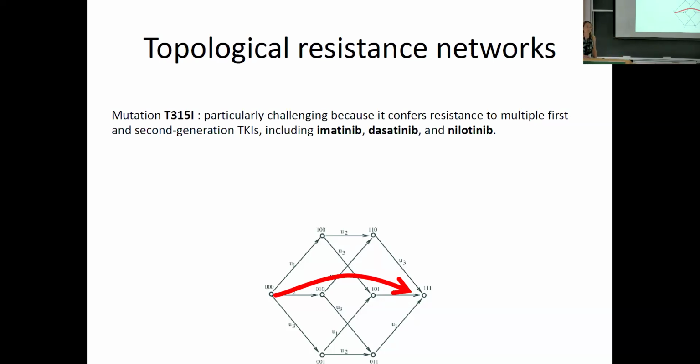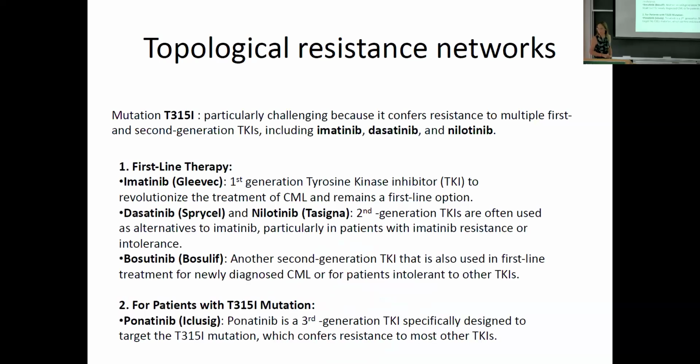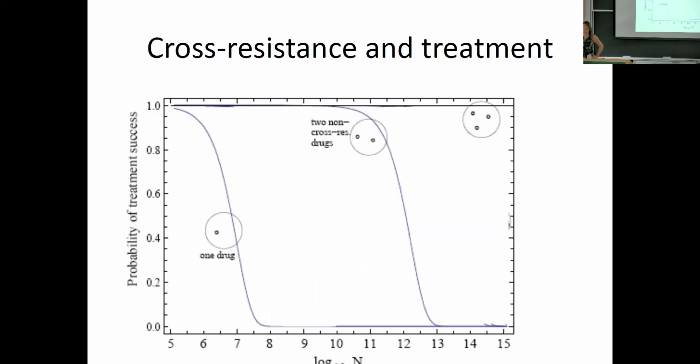I'm lucky to have met a person who participated in the development of the new drug called ponatinib. And that was specifically created to fight such mutations. So for years, this was the biggest unsolved problem, and now they developed this drug. These days, the first-line therapy is always imatinib. This is kind of like give it to everybody. If it doesn't work, they go with dasatinib and nilotinib, and there's also bosutinib, which is a newer one. But patients that have this mutation receive this ponatinib drug. It may have slightly worse side effects, but it works.